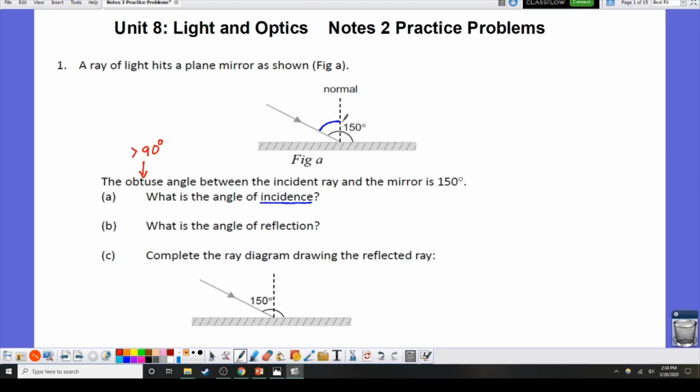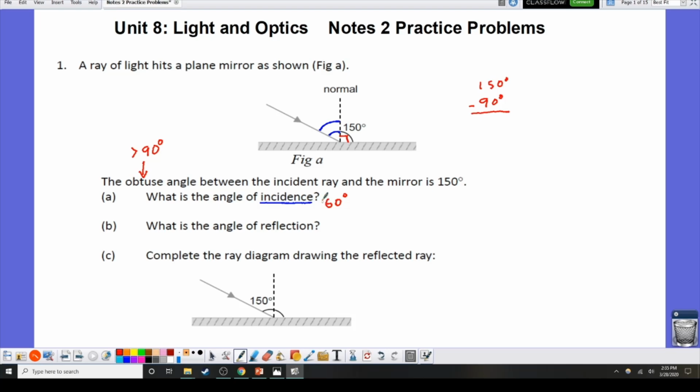And another thing that we know is that this normal line is perpendicular. Well, if you know the relationships between perpendicular objects, you know that they always occur at right angles. So I drew a little symbol there. It kind of makes a square here. Right angles are always going to be 90 degrees. So if this whole thing is going to be 150 degrees, and we're only taking a look at this specific part right here, we want to subtract 90 from that 150. So we'll do 150 degrees subtracted by the 90 degrees that we have right here, and that tells us this angle. So that angle of incidence is going to be 60 degrees.